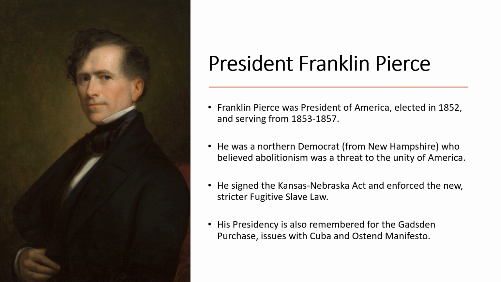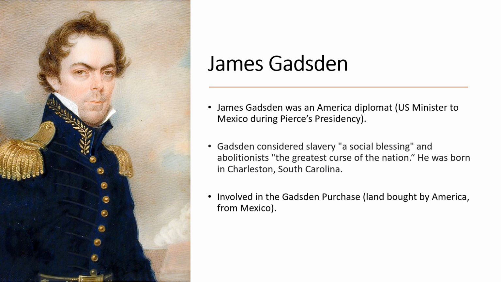His presidency is famous for quite a few things: the Kansas-Nebraska Act, the sort of aftermath of the new stricter fugitive slave law being passed through the 1850 Compromise, but also topics such as the Gadsden Purchase and issues to do with Cuba, including the Ostend Manifesto. Talking of the Gadsden Purchase, we've now got James Gadsden.